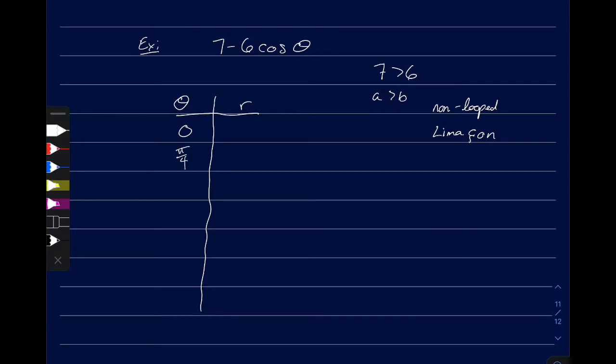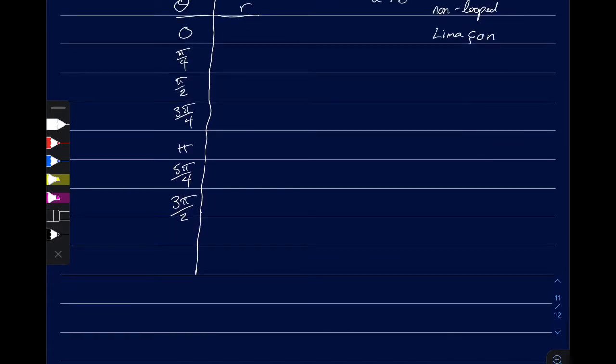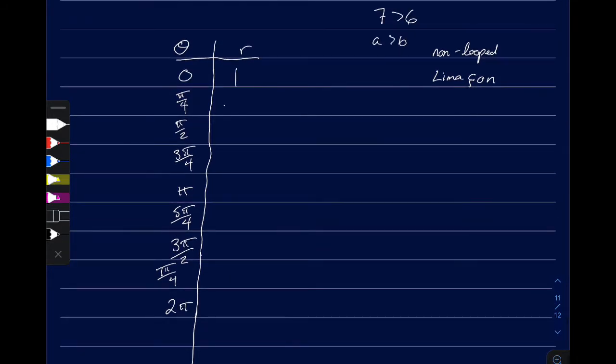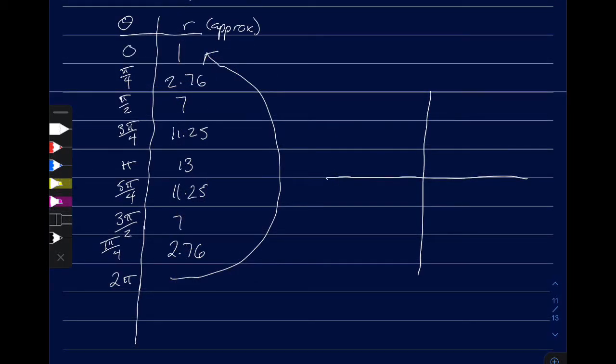And let's just go ahead and look at all the values from 0 to 2 pi in increments of pi over 4. And just remember that 0 is 2 pi, so when we do hit 2 pi, we are just going to loop back to the same value as 0 and start retracing our graph. So now that we actually have all of our coordinates that we're going to plot, let's go ahead and plot them.